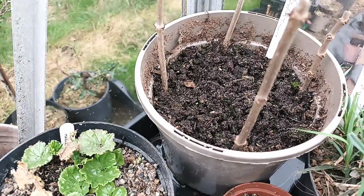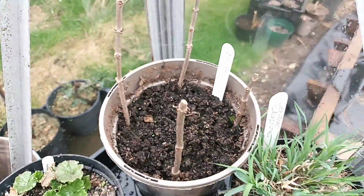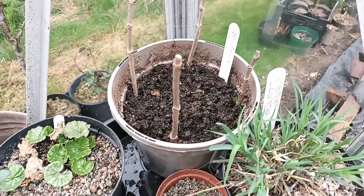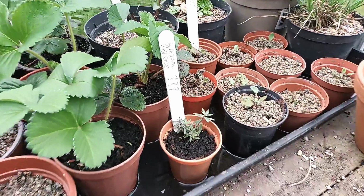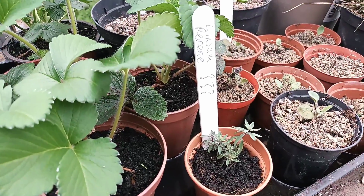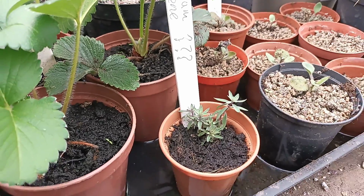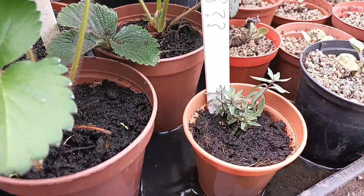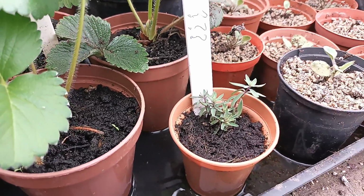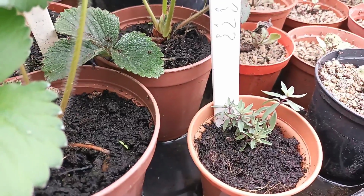And hopefully these are Sambucus, and it's called Black Tower that I've taken it off, and hopefully these 4 should strike. Hopefully, we don't know. We'll see. Now, what I also do is sometimes I find little seedlings in the garden, and I'm never 100% sure. This one is called Linum perenne, as you can see, and it never stops flowering. I'm not convinced this is actually a Linum perenne, although it almost looks identical to the mother plant. But I can't be sure yet, and it's another reason for putting it in here.